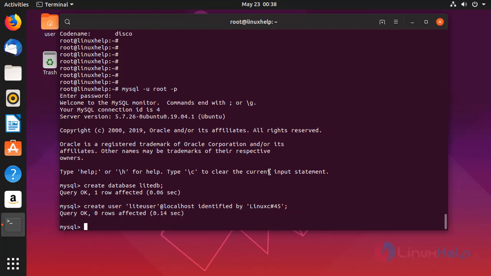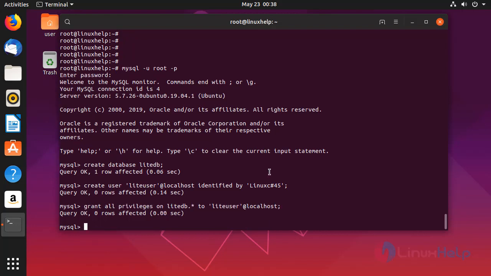Now I am going to grant privileges for the database and database user. Now I am going to flush privileges.